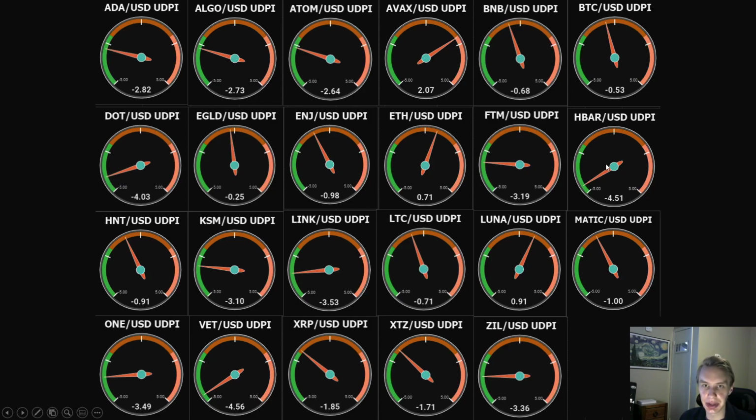Obviously with these bounces, there are going to be different assets that kind of run faster and further than other ones, and it's hard to kind of know which ones. But certainly I'm going to be watching these low risk ones and see how they react. And if this bounce continues, if the bottom is kind of in with the market, it'll be interesting to see how much upside potential they're able to realize and how quickly they're able to put in that work to get them back towards kind of these more neutral risk levels.